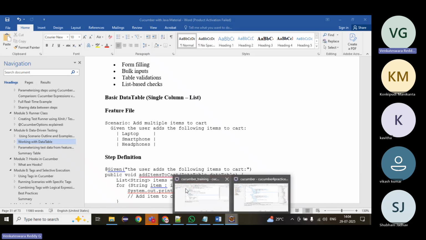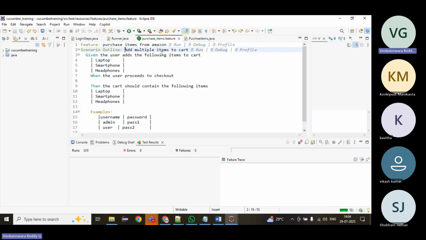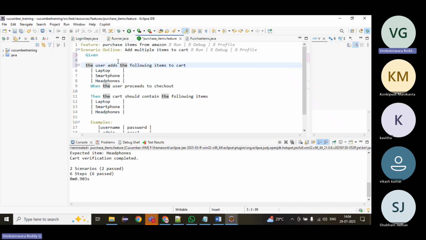Yesterday we created a feature file, purchase items from Amazon, with the scenario add multiple items to the cart. Here I have directly written how the step will be.